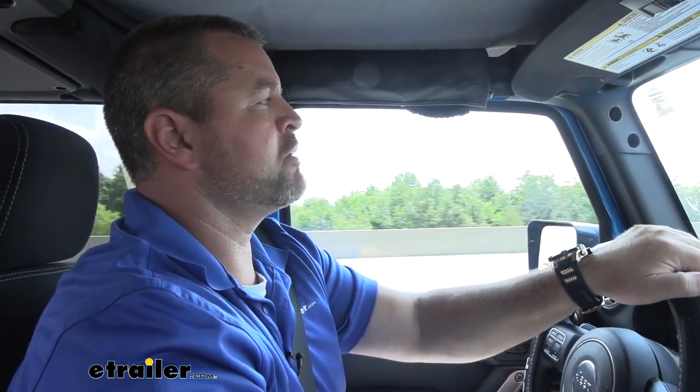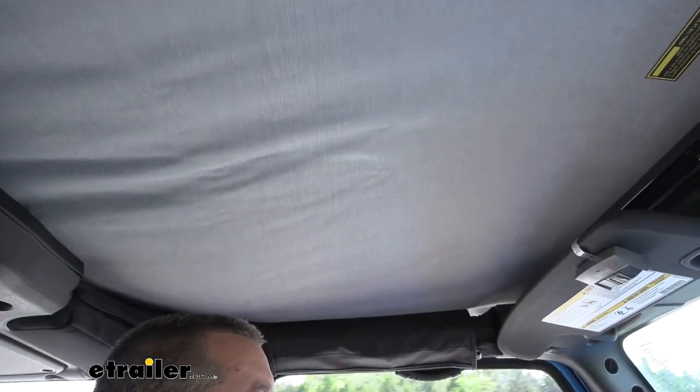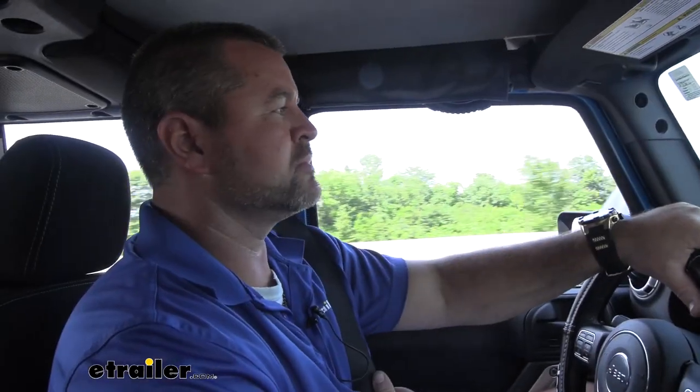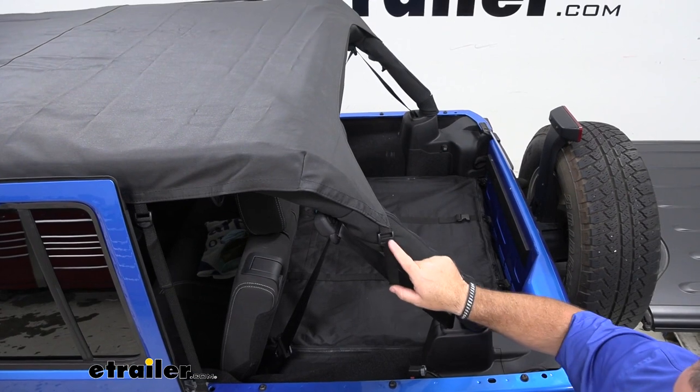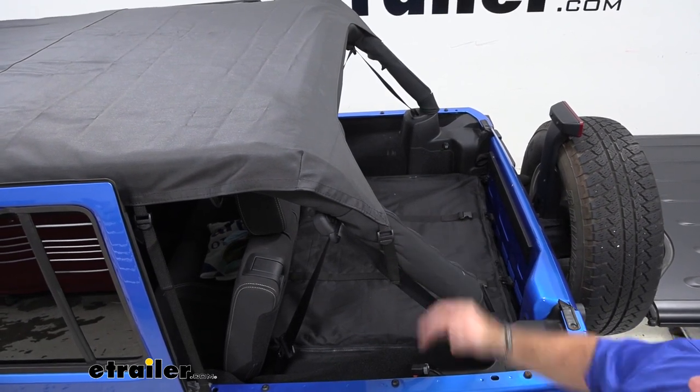We're going to do another test — we're going to turn back around and go again, but this time I'm going to roll the windows down and see what it does, see if it makes a lot of noise or gets annoying. So we're getting back on the highway again. This time we have all the windows down. I have a GoPro set on that side facing the top so you can see what it looks like from the outside and how much it's moving around. This is about as close as we're going to get to having the doors off without actually taking them off. With the windows open or the doors off, it is going to flap around a little bit more, but it really is not as loud as the older ones used to be. It sounds a lot thicker and a lot more durable. Each side is going to be double stitched, so anywhere where our strap goes in, the double stitching is going to hold that strap in place and we're not going to have to worry about it breaking off or coming loose like a single stitch would.